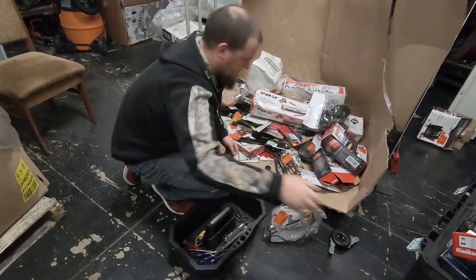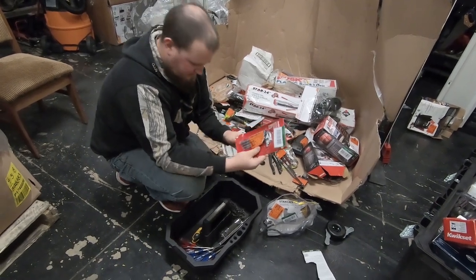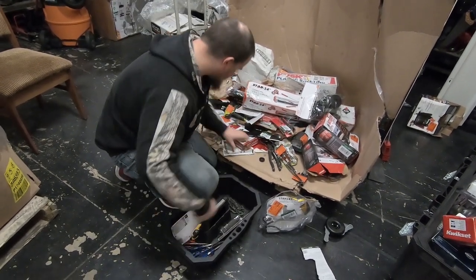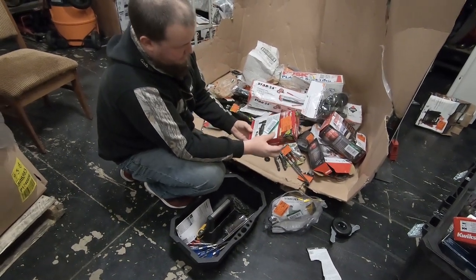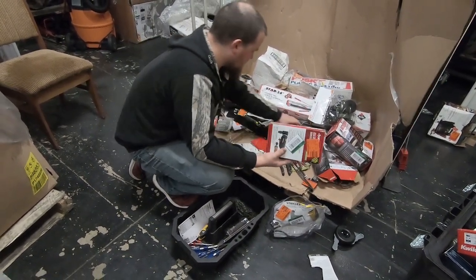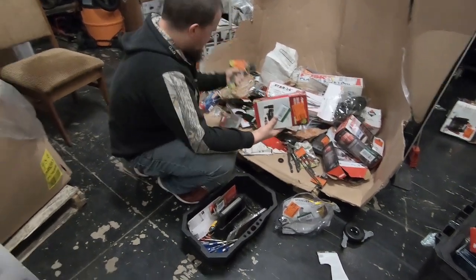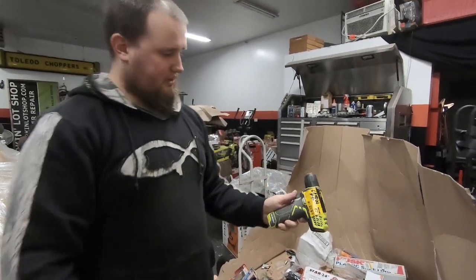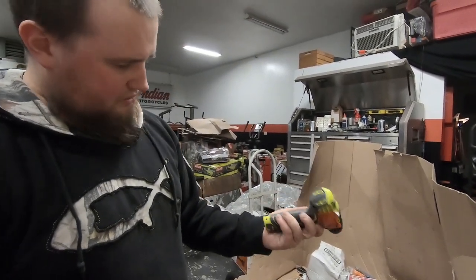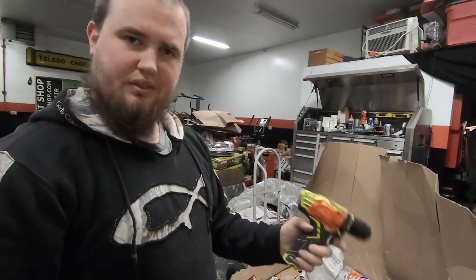Here's more door parts, doorknob parts, torque set, torque key set. All right. Die grinder set. These are pretty nice to have. That'll definitely be an easy tool to get rid of at a flea market. Right along with that, if I can get a charger for that thing. Little 8-volt drill. Just plugs in and rechargeable back there. These little things are actually kind of nice to have sometimes.